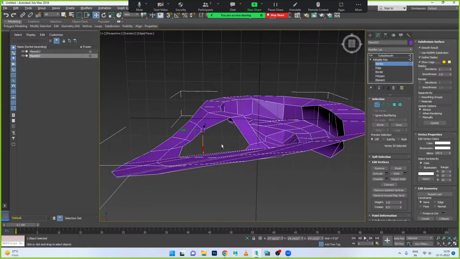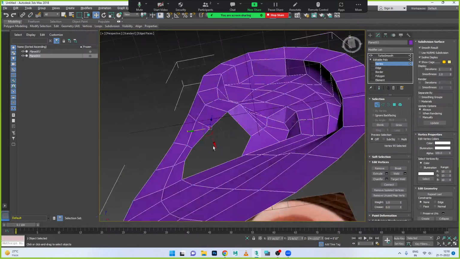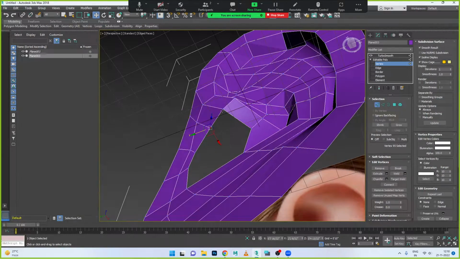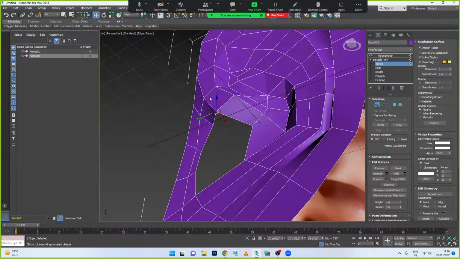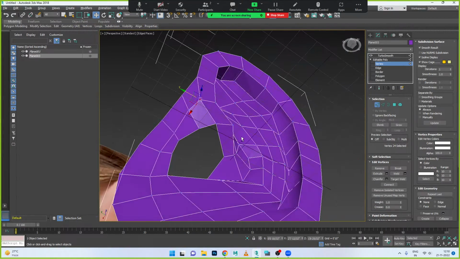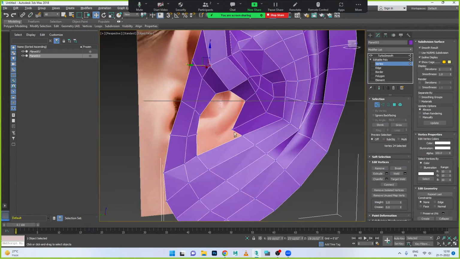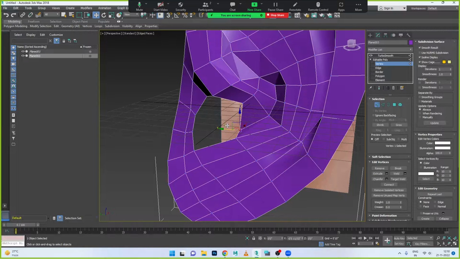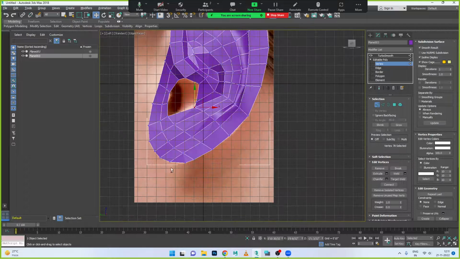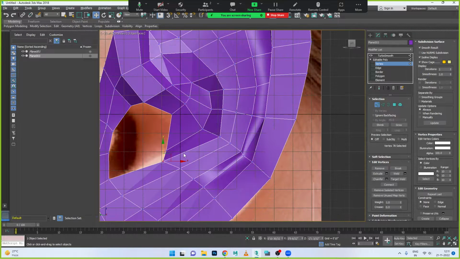Okay, try to bring it down and try to move it towards the right side also. Okay, and this one has to go a little left, so slightly it should be up here. Now we need the bridge on this area. Try to move it and try to organize this one completely. So now go to the side view and make it a round shape in this area. Now let me select and move.